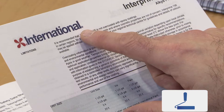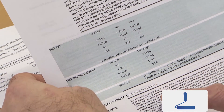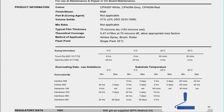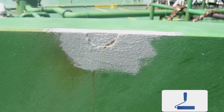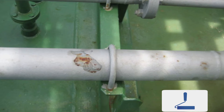Before you begin paint application, check again that you have sufficient quantities of the correct products to complete the planned job. Carefully note which paint materials are required for the job in hand. If the incorrect paint is used or the sequence of primer and finish are not applied in the recommended way, detachment, wrinkling, cracking or splitting of the applied film may result, which in due course may lead to further corrosion and more repair work.